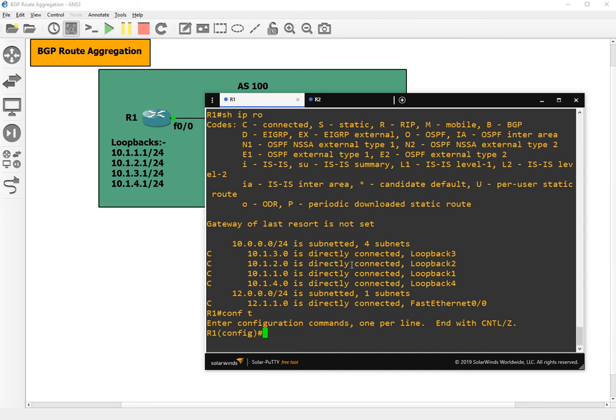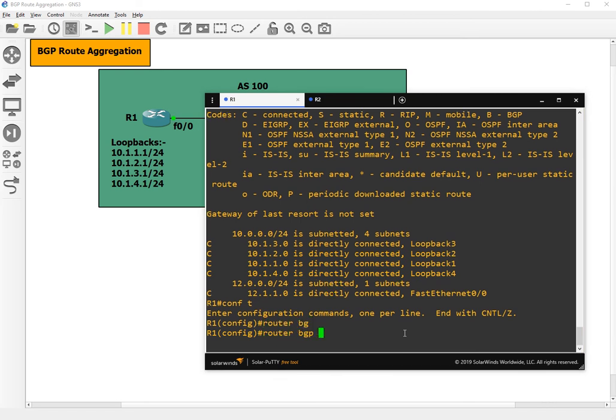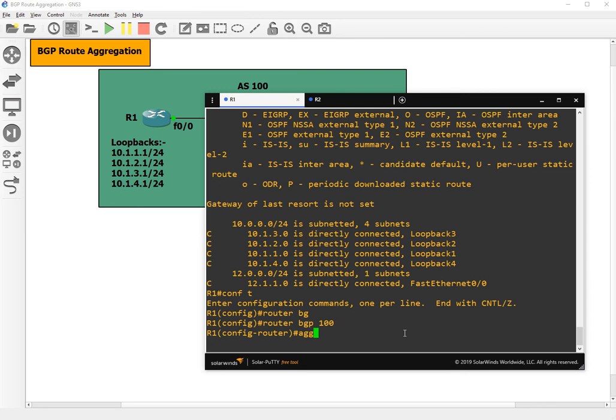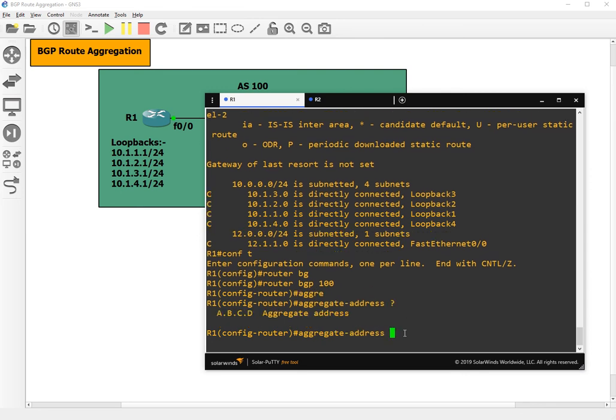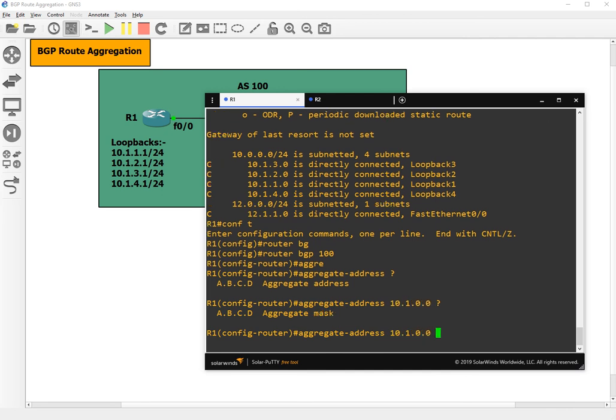Go to router R1, router BGP 100, aggregate address. We need to give the aggregate address here. It will be 10.1.0.0. Okay, mask will be 255.255.248.0.